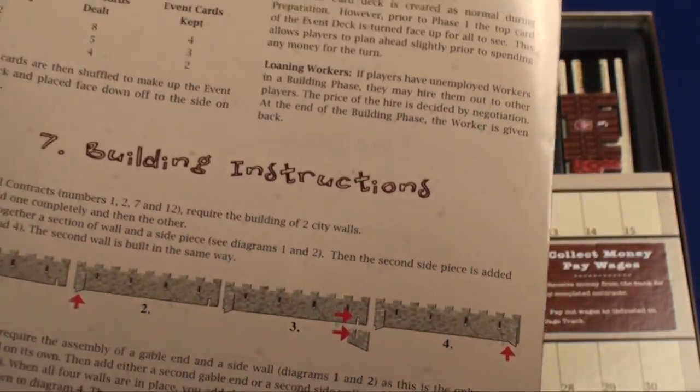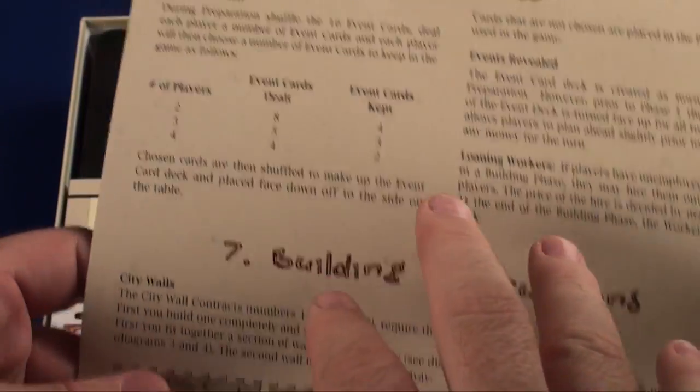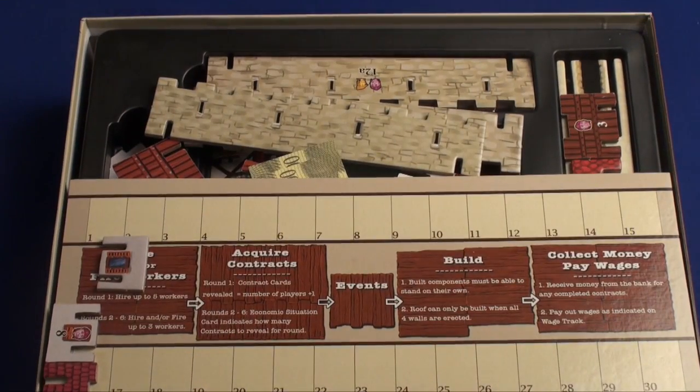I wish there had been a player aid on the back. You get some instruction on how to do the buildings, which is nice, and a variant, but I wish there would have been an overview on the back. That would have been really handy.